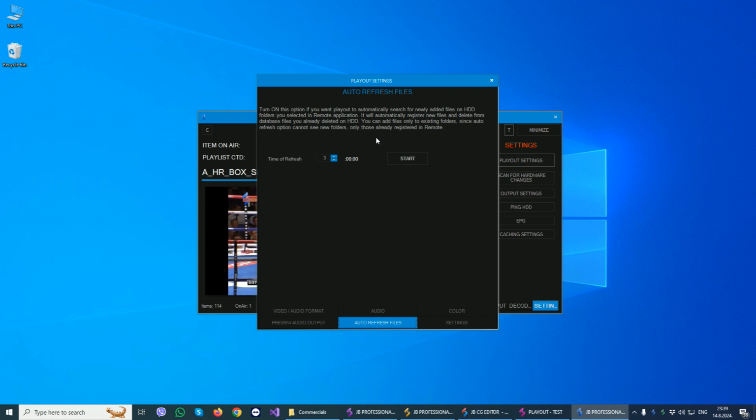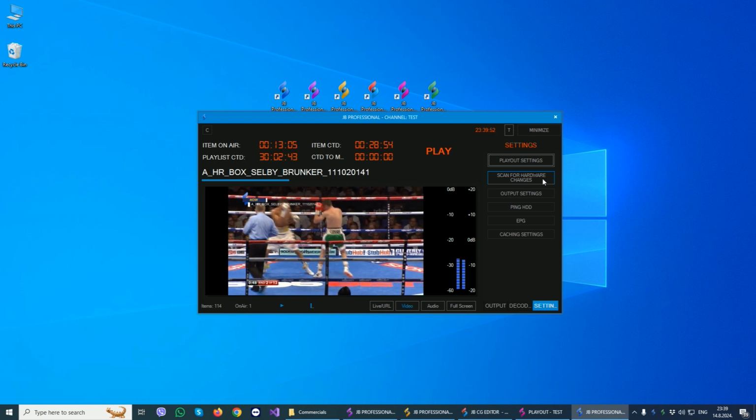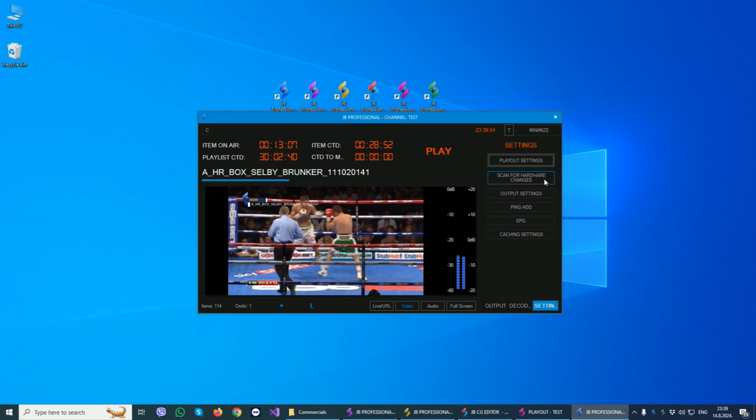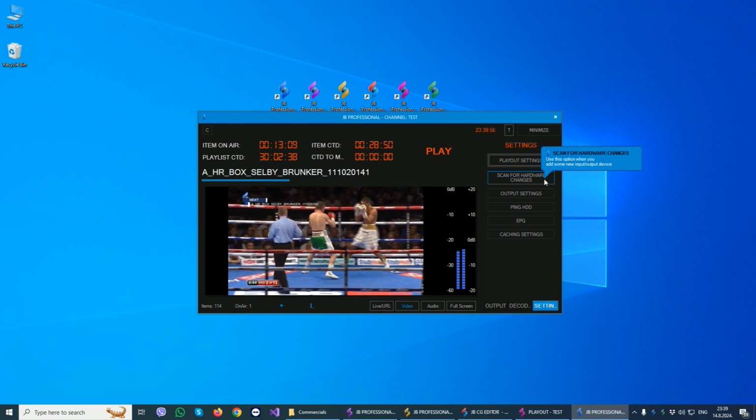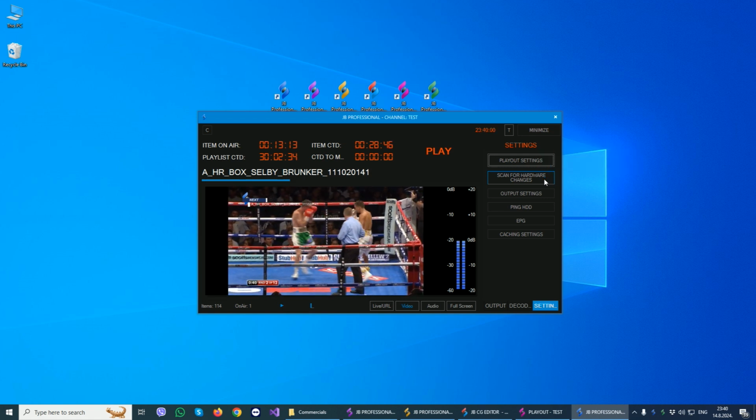Of course, if some file is deleted, the system will automatically delete it from the database. And notification settings. We'll use this button, scan for hardware changes, every time we add some new hardware in our PC, or if we change any LAN settings.